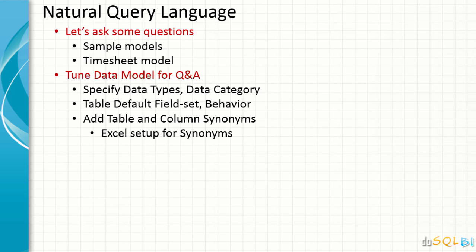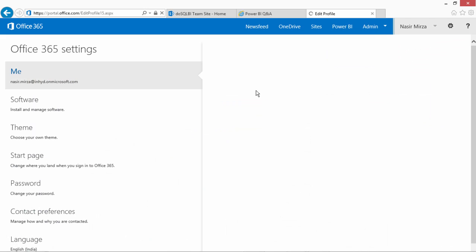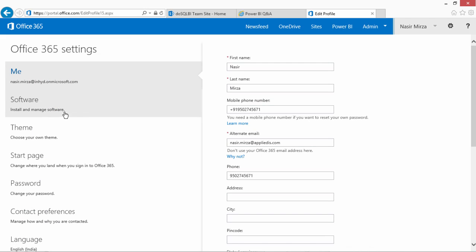We need to do a little bit of Excel setup to have the synonyms feature available to us. Let's take a quick look at that. When you log into your Office 365 Power BI account and go to Office 365 settings, you have this software option, install and manage software.